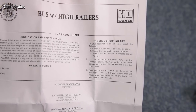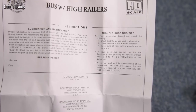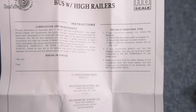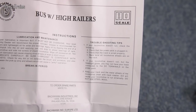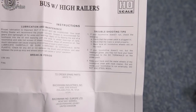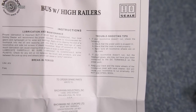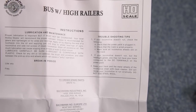Is that less important? Troubleshooting tips, if your local, they call it a locomotive, doesn't run, check the following. The power pack is plugged in, I'm sure most wouldn't think of that. Check that the track is wired properly, yes, your track must be wired, that's true. And make sure all locomotive wheels are on the track, yes. Well, I'm glad that you included that, I don't think I would have thought of those. But the headlight glows, you may have your track connected to the DC terminals on the power pack. Oh yes, because you can't use DC to run model trains, you know that.